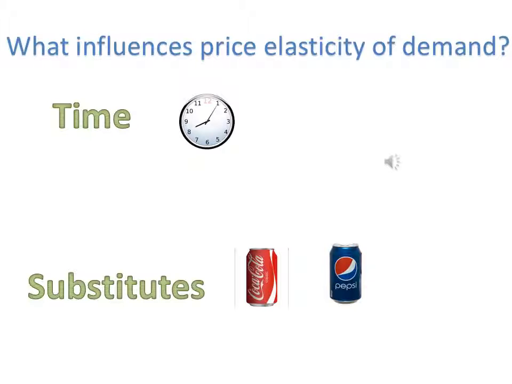Well, lots of things. Let's consider a few. One is time. The longer the time frame, the greater the elasticity. So for example, let's imagine that Pepsi raises its price. It's probably going to take a while for customers to realize this. You go buy Pepsi at the supermarket, you put it in your shopping cart. Most of the time you don't look. But occasionally you will. And if Pepsi raises its price, eventually most customers will realize it. And then they'll decide, oh, I better not consume Pepsi anymore.